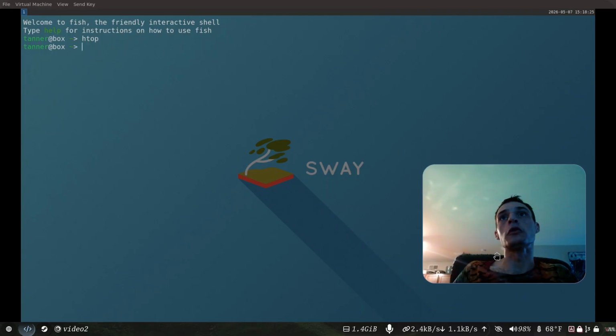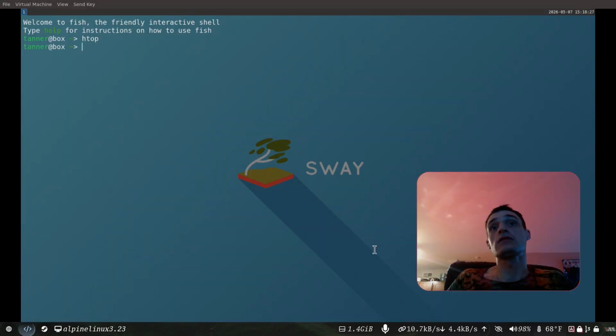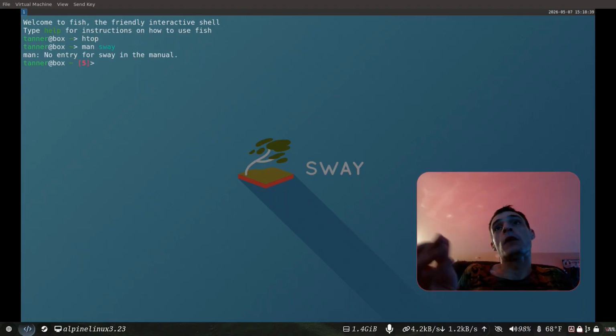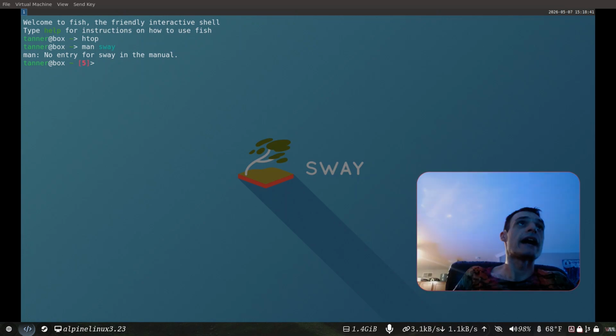Here's some more programs or some more tricks that might help you with your Alpine Linux journey. If we want to type man sway, I haven't installed the documentation packages for that, so I'm going to go ahead and install some man pages for all of the programs that I just installed. I'm going to type doas apk add sway-doc and foot-doc, pipewire-doc.